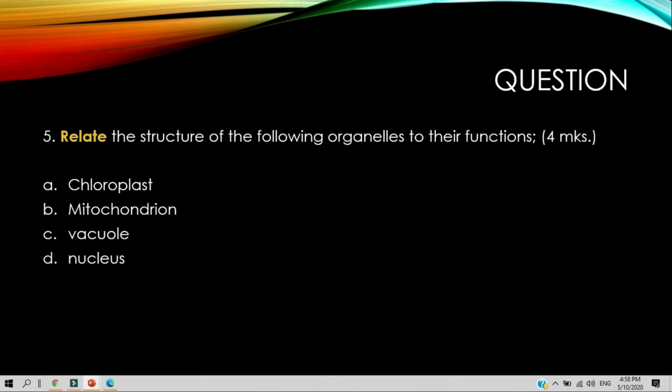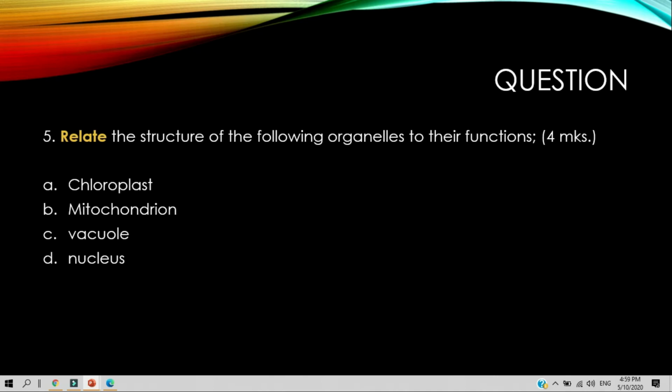So here we have structure, the way it is made, the way it is arranged, versus what it does, the function. So now we're going to be looking at this question, and we're going to be looking at the chloroplast. What makes the chloroplast so suitable for its function? What about its makeup? What makes the mitochondria, remember when we looked at these, suitable for its function? You might have to go a little out of what we presented, but make sure when you're answering, you're comfortable enough to say that because of its structure, it is able to carry out this function.